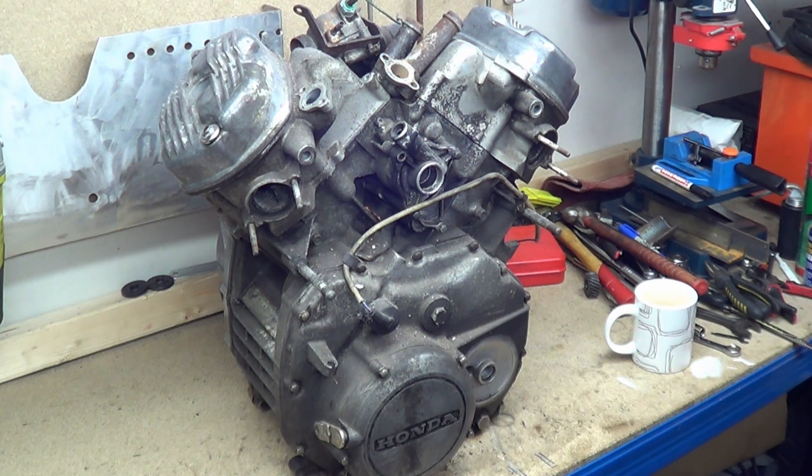It's just a cool engine. So that's what the upcoming series is about. This is just the intro, and then part two — which is really part one — will actually go into the bits. It's in the same way as the KX250 series worked, so we'll just stick with that format and crack on from there.